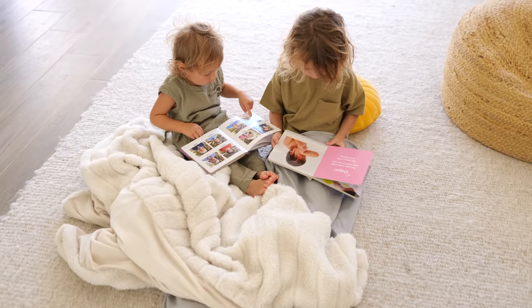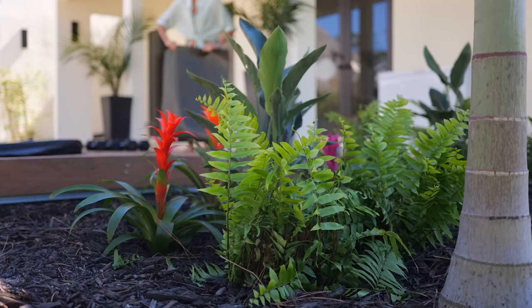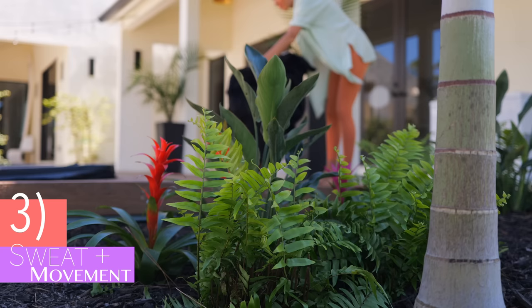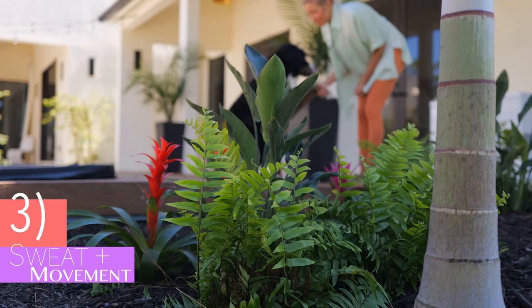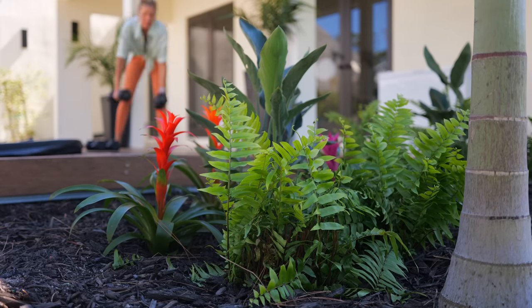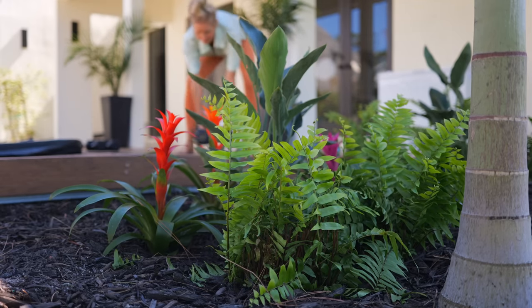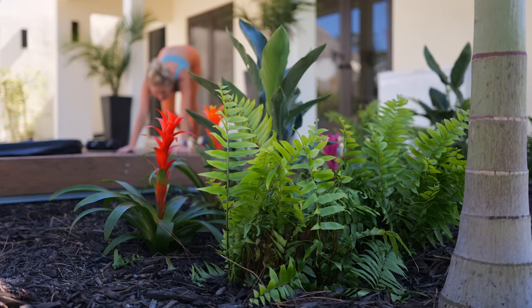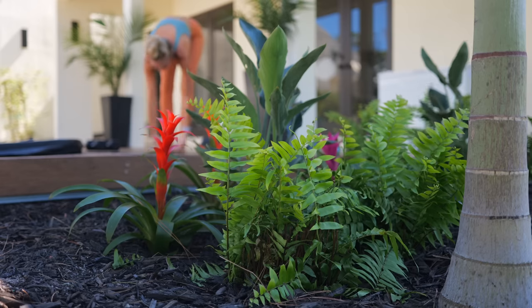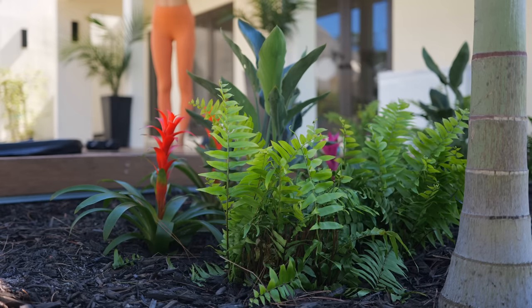Now that I am getting energized and fueled for the day, I'm going to get into ritual numero tres. My number three ritual or habit or daily practice that I never miss is a sweat session or some form of movement. Even on rest days, that doesn't mean that I'm plopped on the couch in front of the TV all day. On my rest days, I usually try to go for a long walk with the family or vacuum the house or mow the lawn or maybe do some stretching or some quick yoga moves, some form of movement, even just going out in the garage and doing some rebounding to get the blood flowing.